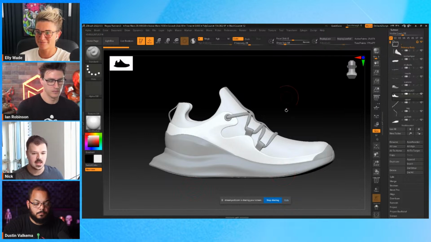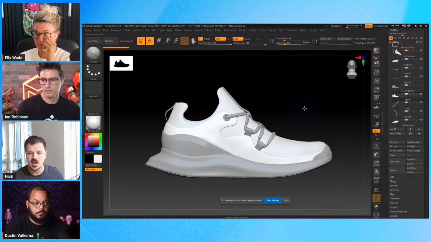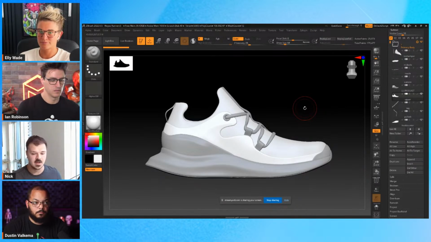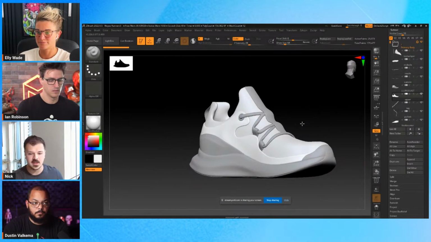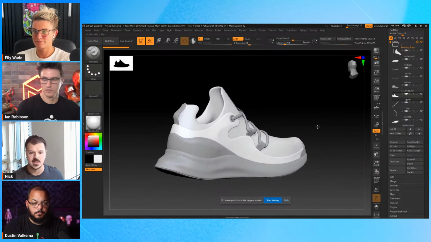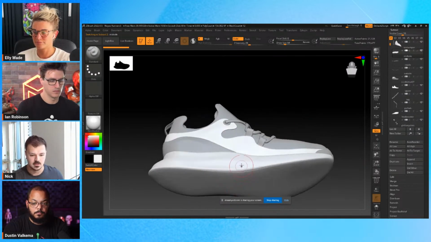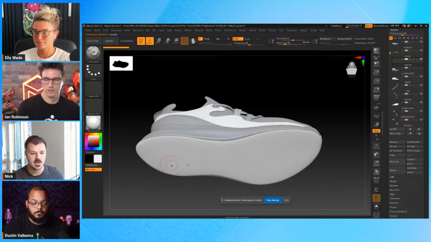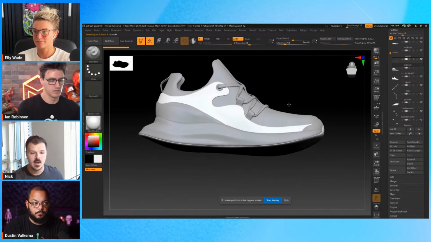So just going to talk lightly about the model here in ZBrush. This was just a personal project, a demo to use for some workshops coming up that I'm hosting, so I had to prep a model for that. This is a relatively simple model. I have about 9 or 10 pieces here, like the midsole. The outsole itself is actually blank because we're going to use displacement maps to create the texture, which I'll showcase in Painter in a bit.